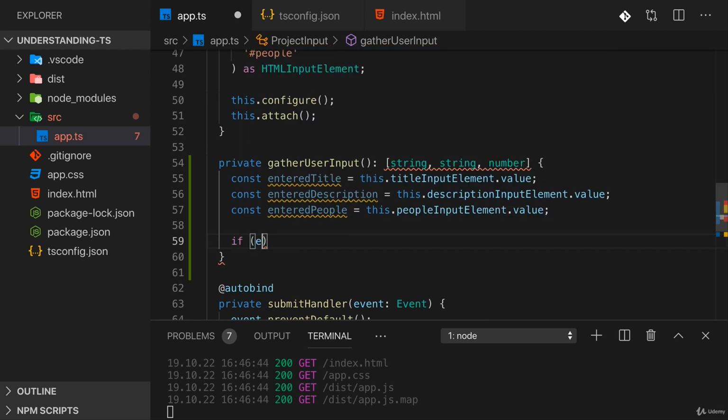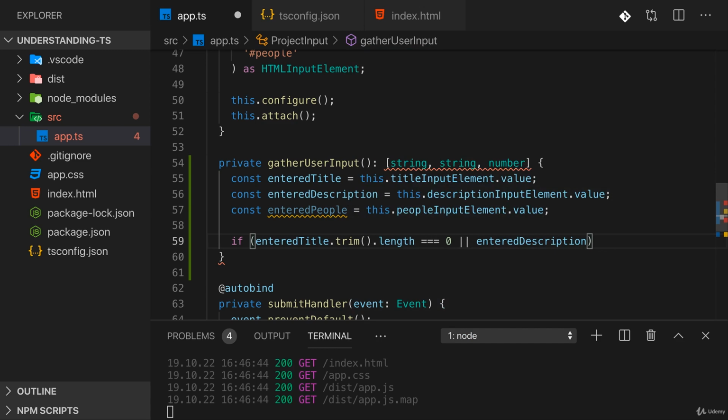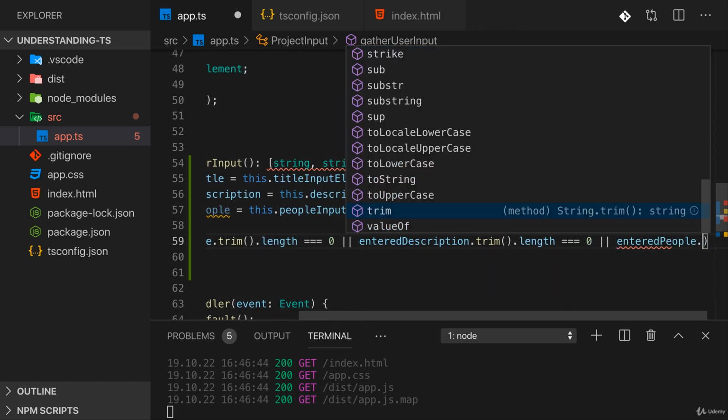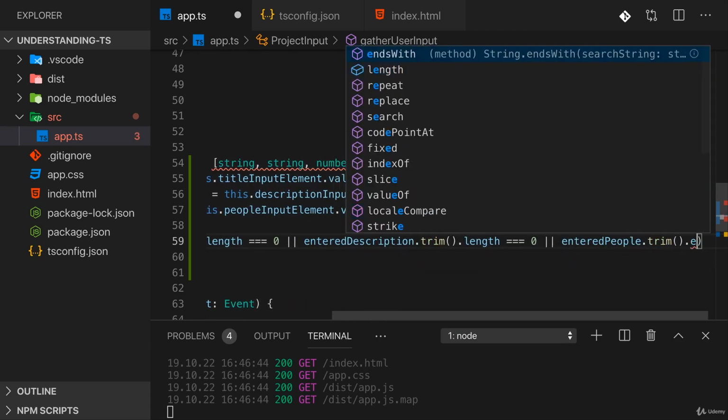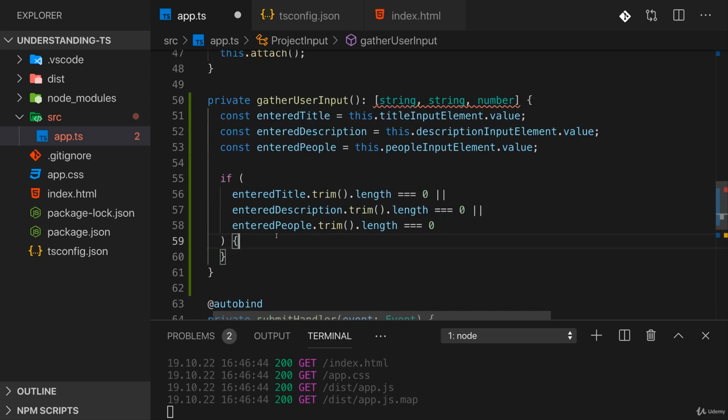A trivial validation would be to check if entered title, trim, so removing excess white space at the beginning and end, length is equal to 0, or if entered description, trim, length is equal to 0, or if entered people, trim, length is equal to 0. That would check that no input is empty.